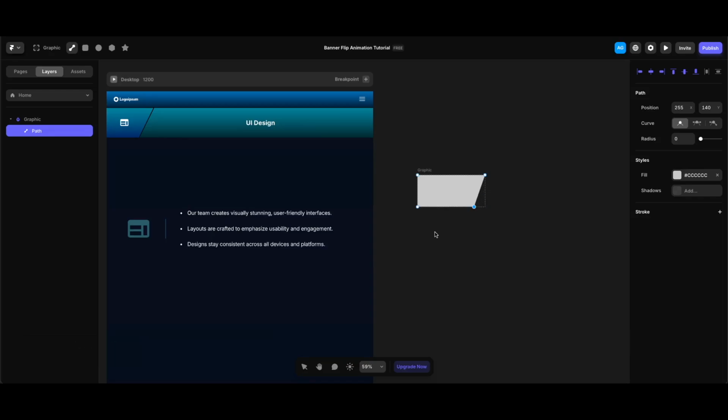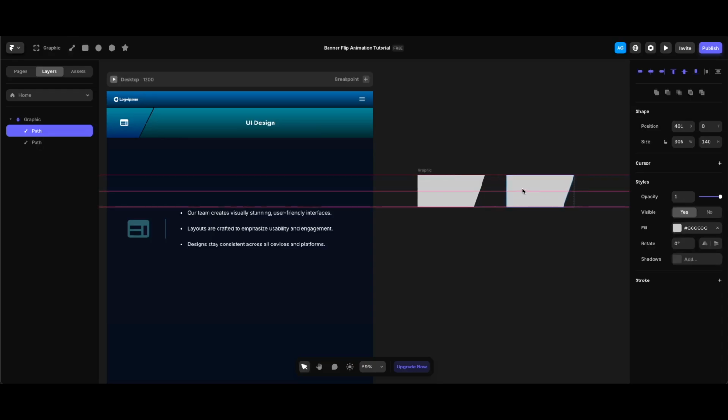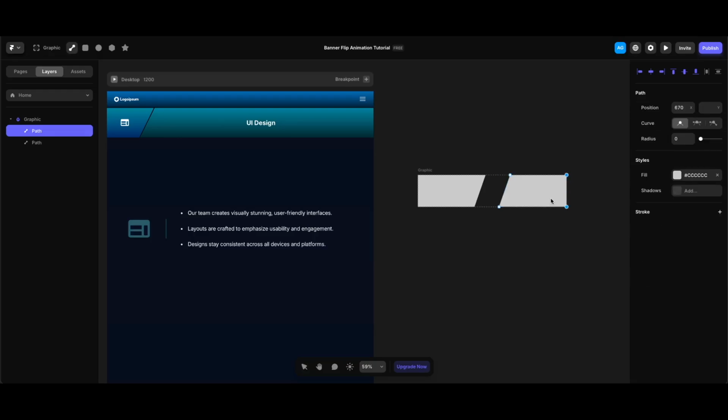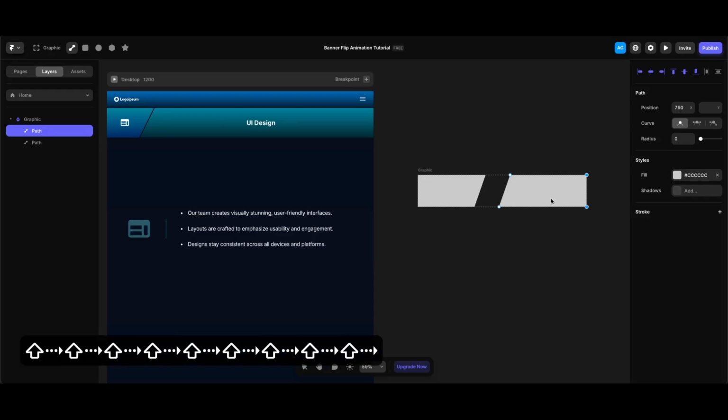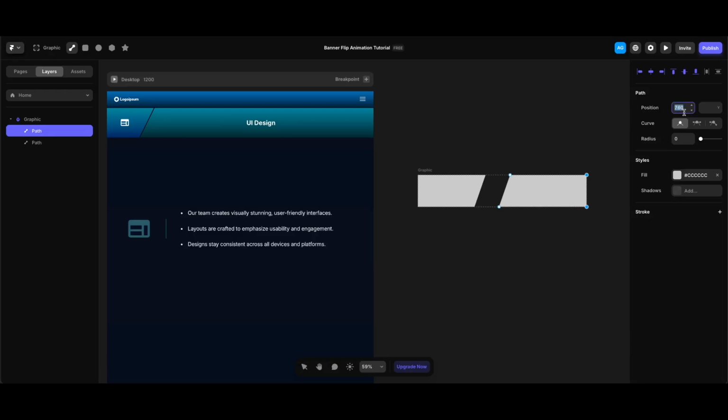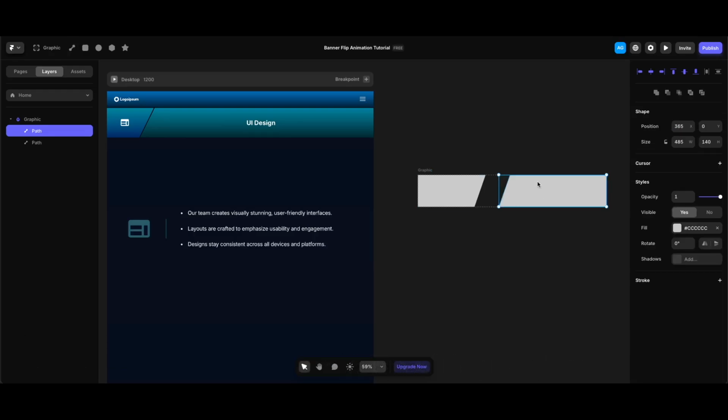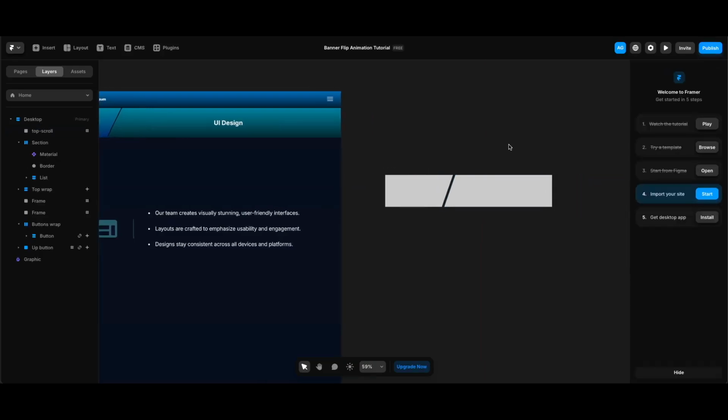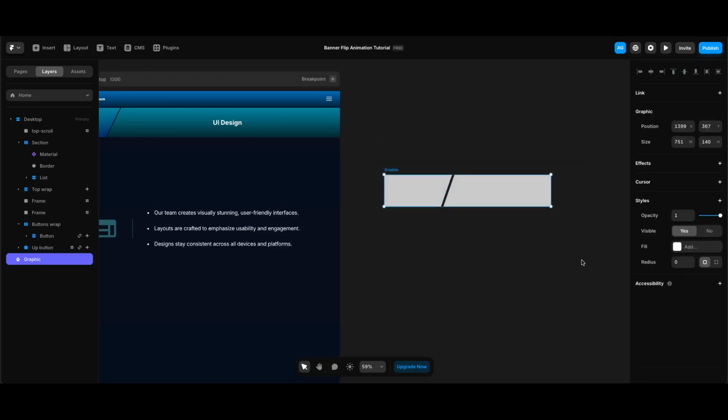Then for the right part of the banner, I just duplicated the rectangle I have and mirrored it both horizontally and vertically, double clicking it again, and then selected both right top and bottom corners and move them to the right, either with the right arrow key, or you can just increase the X position of it like this. And then all I need to do is just moving them closer to create a banner shape with a diagonal cut, right? So that was basically how I created it.